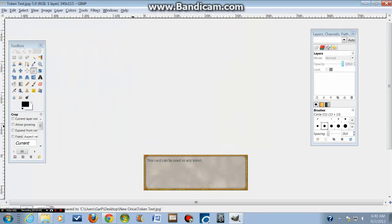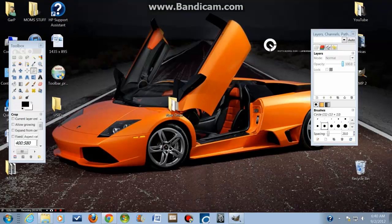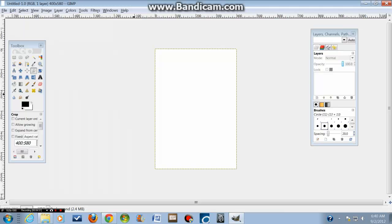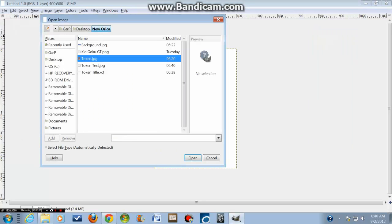Now you're going to try and save this as the highest quality you can throughout creating this, because if you go low quality to low quality, it's just going to end up looking bad and worse. So just keep it at the highest quality possible. Just do yourself a favor, even if it takes longer to save, just do it. Unless your computer cannot handle it. If your computer can't handle it, then you're going to have to settle for lower quality.